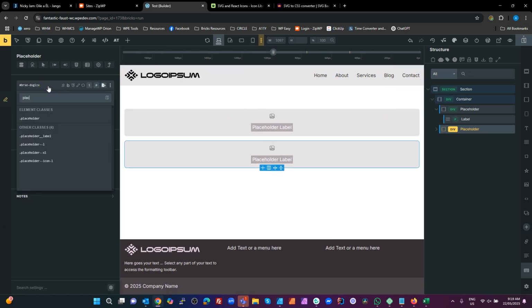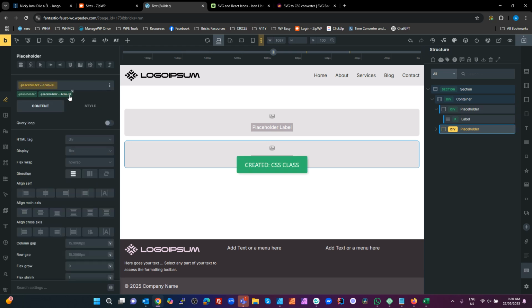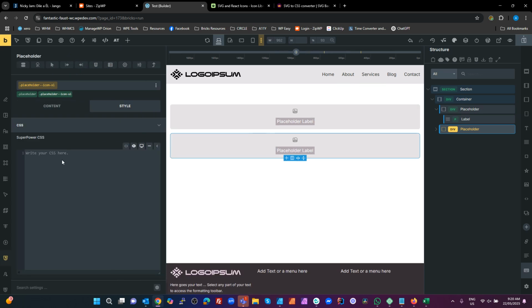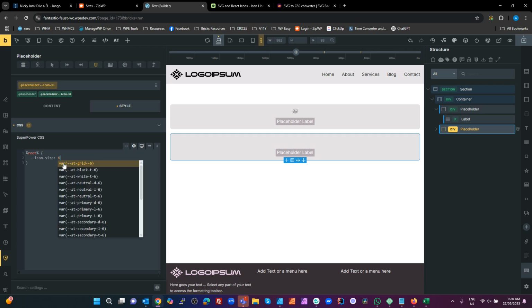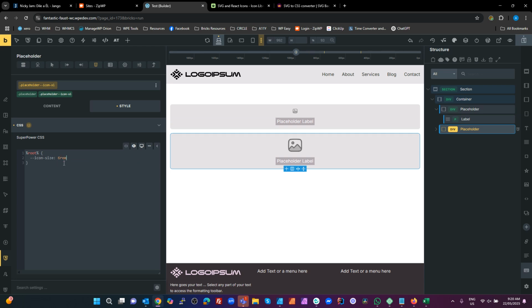So placeholder dash dash icon XL. And if we look at the CSS for that, we do a capital R tab, paste that there, and we're going to make that say 6 rem. Okay, so that's pretty much how you create your overrides.